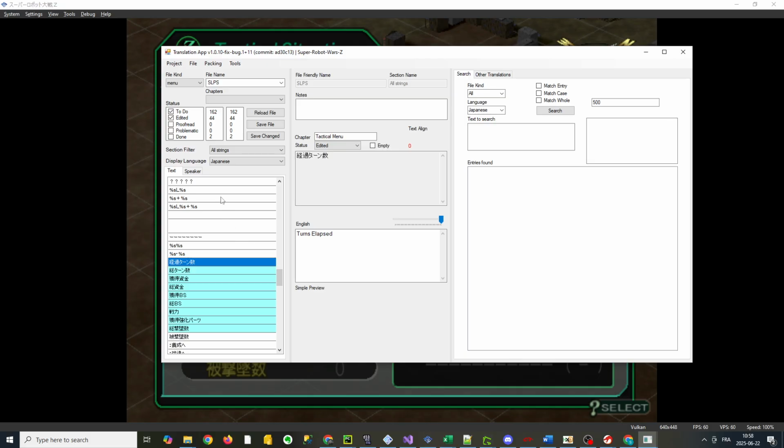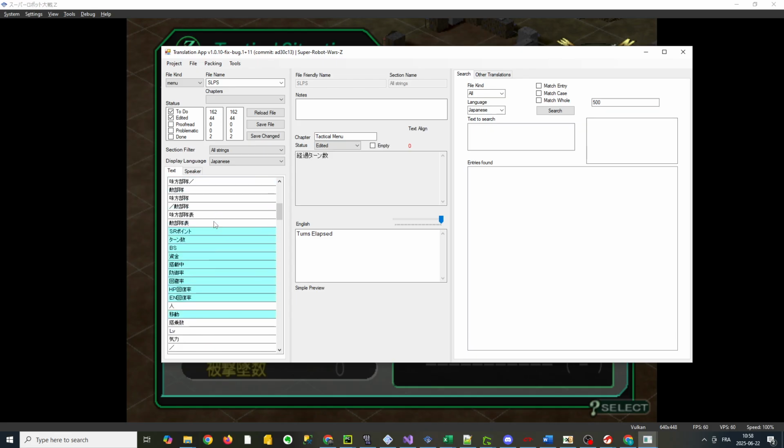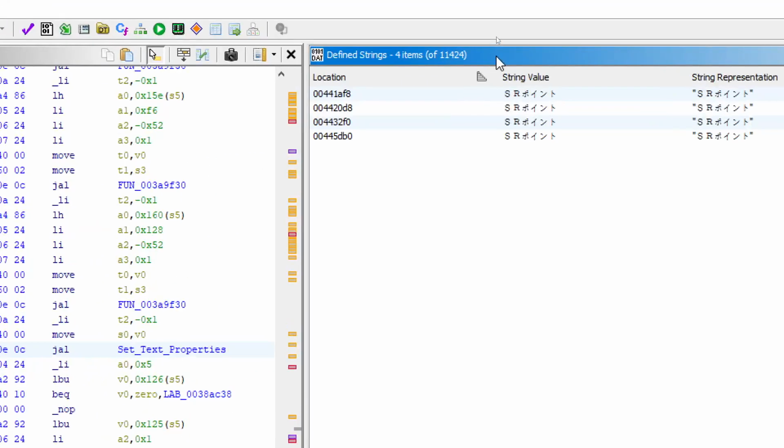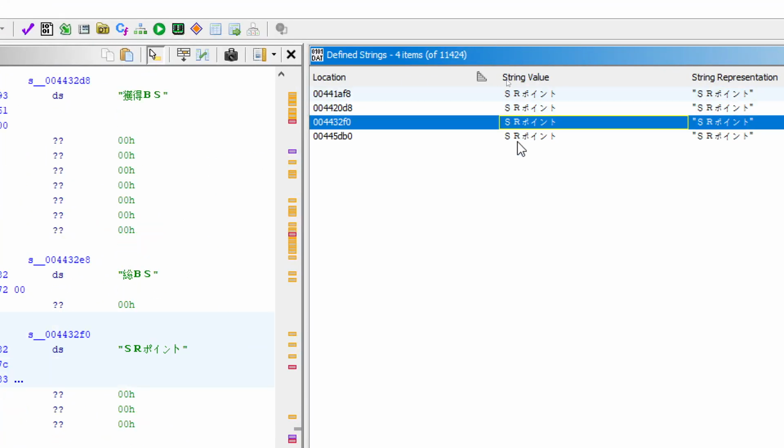Something I want to mention is most of the strings sometimes appear in multiple places. If we take this string in Ghidra, I can find it and I will find multiple matches in memory.